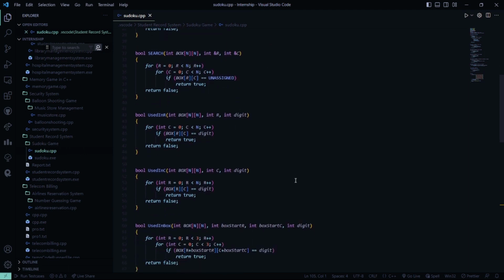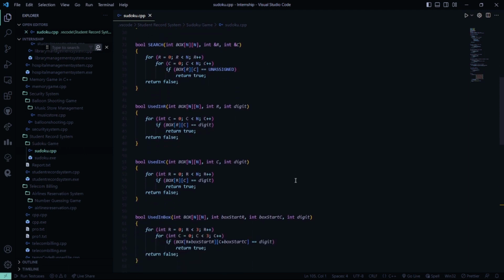Then the next function is the bool search function. Here we are taking the parameters like the actual parameters, that is box and again the array, and int R, the address of R, and int C, the address of C. Then the loop will be running from R equal to 0 to n and C equal to 0 to n. This is basically a nested loop, and we are assigning the R and C value to be unassigned. If this is true, then the value returned will be true, or else false. Because you can see here we are returning true and false. We are not returning an integer value, because whatever function we are writing, you can see in the prototype that the return type is boolean.